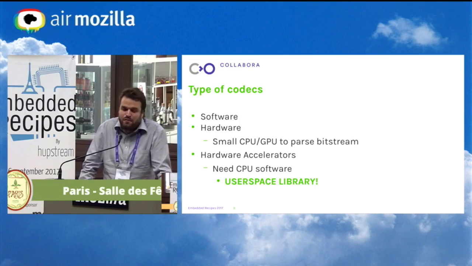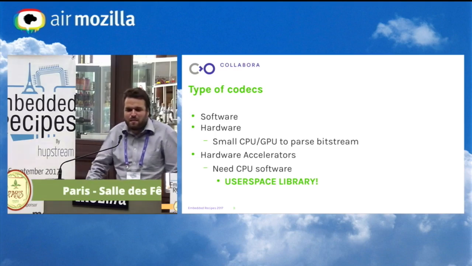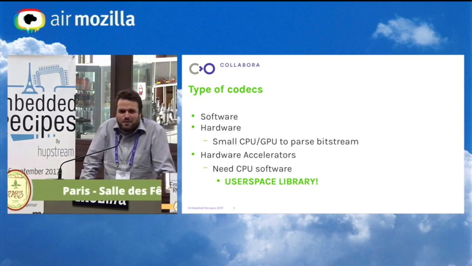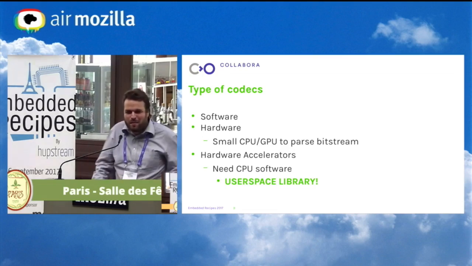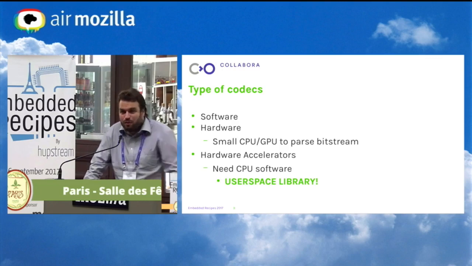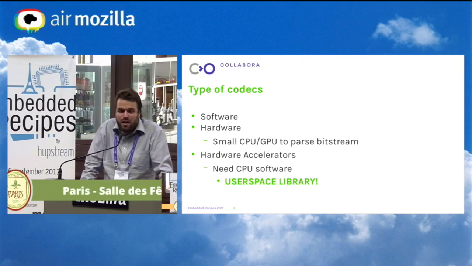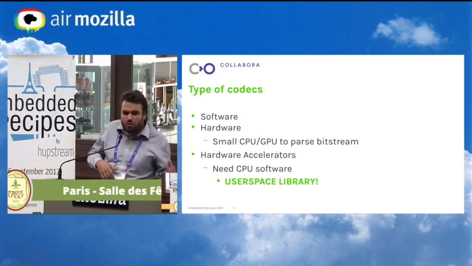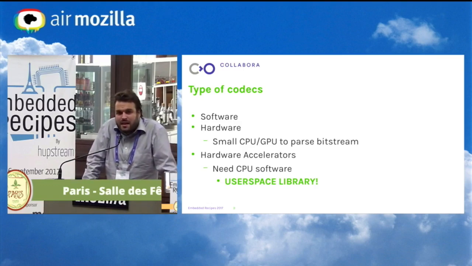Codecs come in three flavors basically. The simpler ones are just software — you run FFmpeg and have all the codecs in there. Then there's hardware, which is really easy too because someone else does all the work: you give them some bytes and get some bytes back. For that we have a pretty good API in Linux in the V4L world. But then you have a third class, which are not really full codecs in hardware — it's only some bits of hardware that do the harder, more hardware-friendly parts, and then a lot of software does the parsing, control, and algorithms. The Linux kernel people don't like that in their kernels, so it has to be in the user space library. These are the kind of codecs I'm going to talk about.